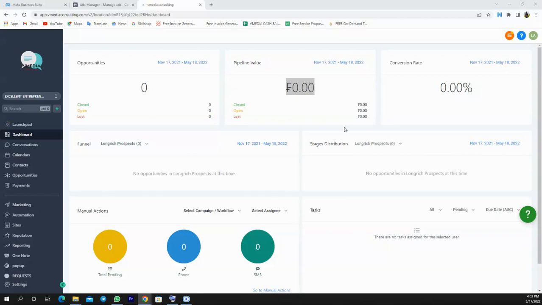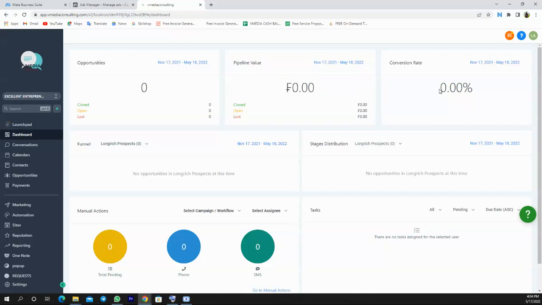Yeah, so here you get the amount for your opportunities. If you stated your amount, like maybe you create a pipeline and you say each lead that comes into that pipeline is going to purchase a service of 10,000 francs, you insert the amount, and it's going to specify the amount in statistics here.